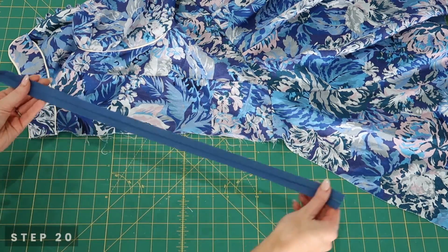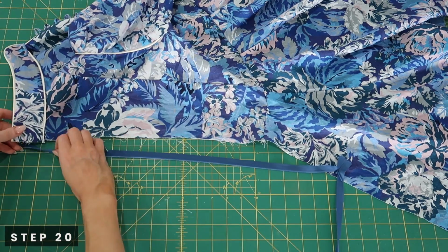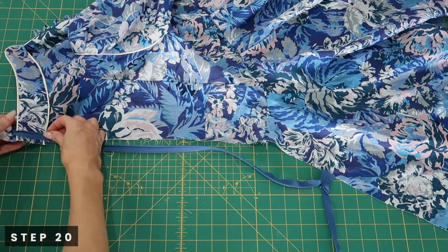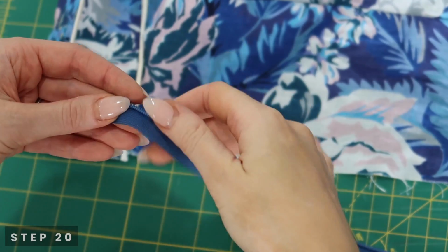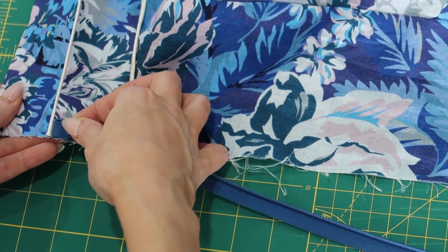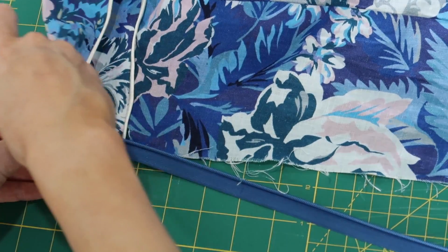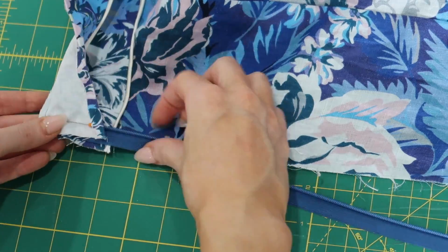To install the invisible zipper, pin the zipper tape face down to one side of the center back seam, facing the right side of the fabric. The top of the zip should be aligned with the top edge of the collar. We're then going to fold the back side of the collar inside out so that it is over the zip. This will completely encapsulate the zip within the collar piece.